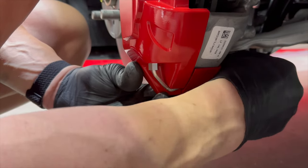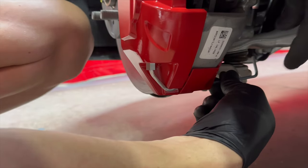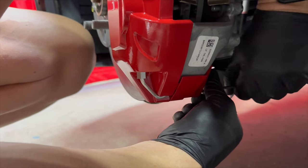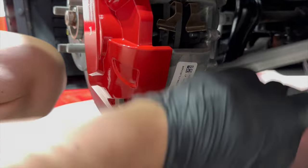And then when you're satisfied that everything is nice and flush, then you want to torque them down real hard with the Allen, like we're about to do right now. So switch the angle on it, get extra torque, and really lock it down hard.